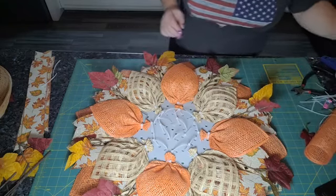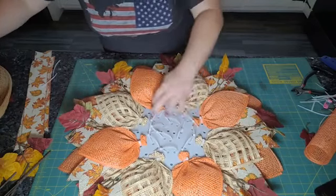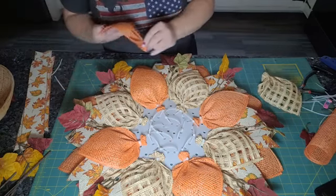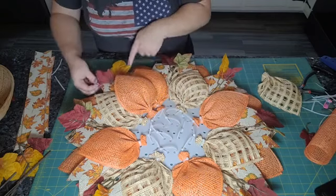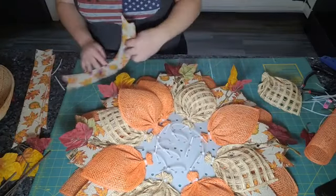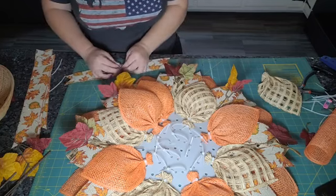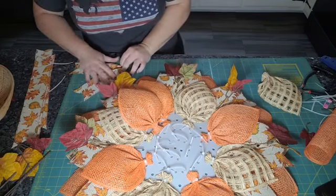Okay, so now we're going to go back to our original pattern. This time the sets of holes are kind of catty-cornered, so it's not really going to matter what you start with. So let's start with an orange, and we'll do ribbon. Because as you see, we have ribbon here, so let's do ribbon here. So going back to our pattern for row 2, and I'm just squishing some ribbon over here. You probably can't see me because the wreath is covered, but that's all I'm doing, is squishing some ribbon.